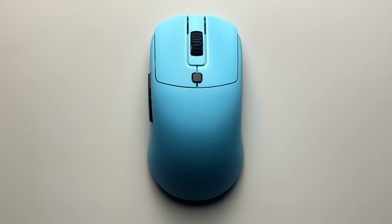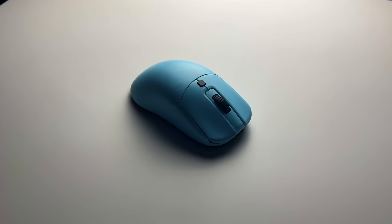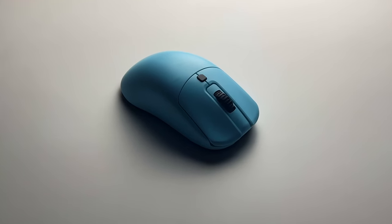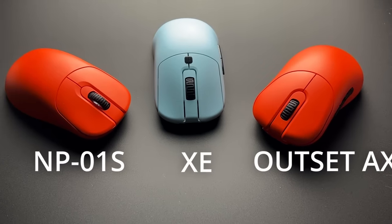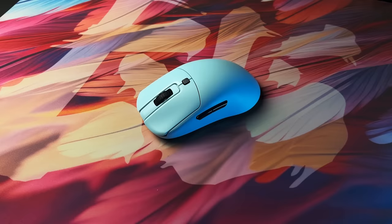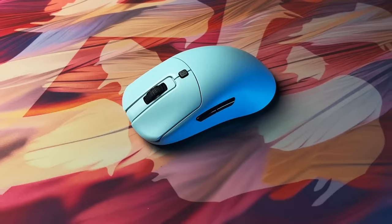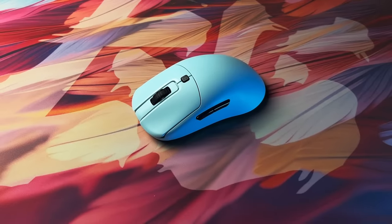This first mouse I haven't actually reviewed on this channel. Well, I reviewed the wired one about a year ago and I wasn't that impressed by it, which was mainly down to what I called at the time an awful scroll wheel. But the wireless version of the Vaxi Xe has an amazing scroll wheel, and after using it again I've gained a higher level of appreciation for it. Vaxi have released 3 amazing gaming mice this year and they were all contenders, but the Xe Wireless just stood out. I really like the coating and the shape, and even though this is one of the more expensive mice on the list, the quality more than makes up for it.